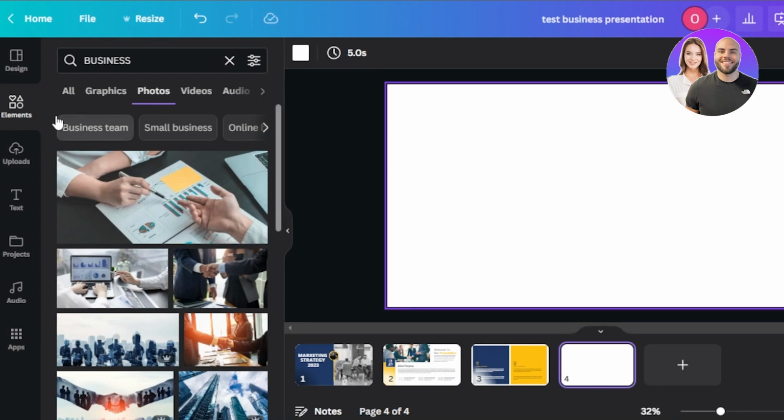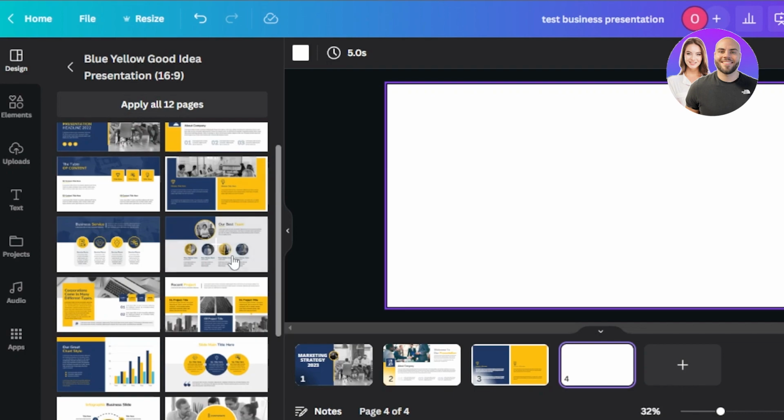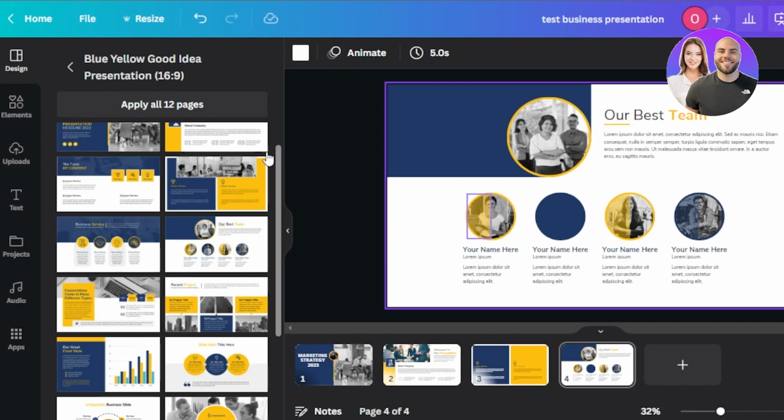Then I'm going to go to my fourth page and go to my designs again. And this time we have this kind of presentation. Here you can introduce your team members and you can add their images. So adding an image, I showed you in the first page how to do that, and you will add it right here and customize it. So working with Canva presentation is actually really easy. All you need to learn is how to add images and how to customize text.